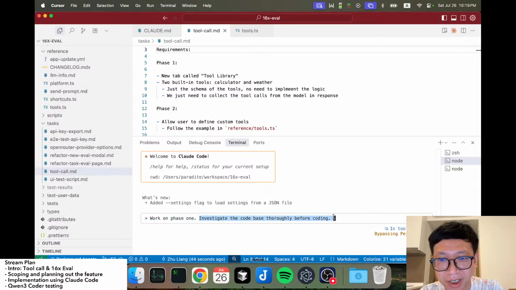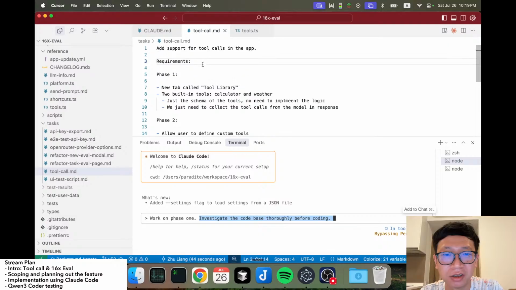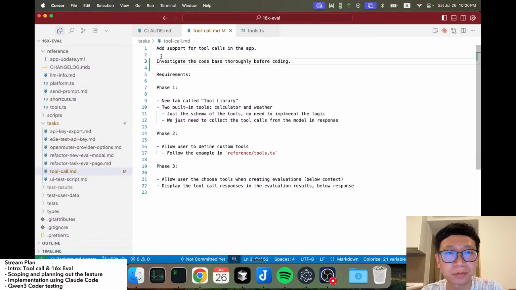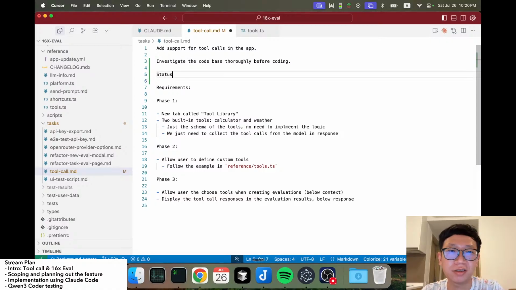So actually a better way is to put it inside here so that when we refer to it, it will always be there, right? Instead of just putting it into the prompt. Yeah, and then we can also add a status here. Status not started, right?